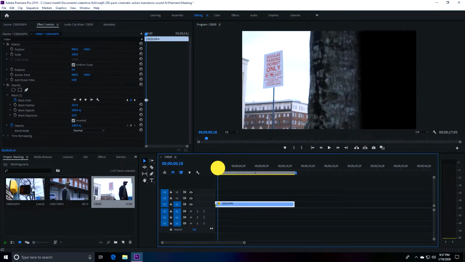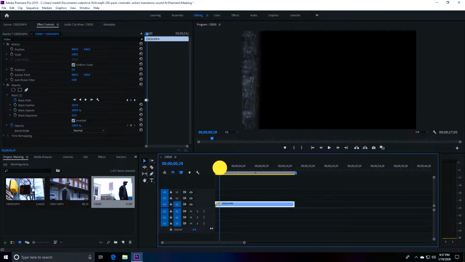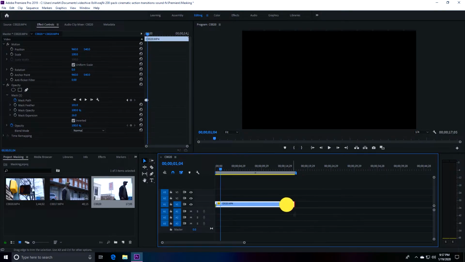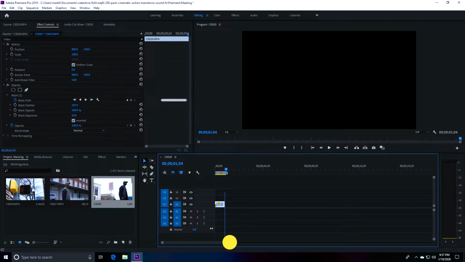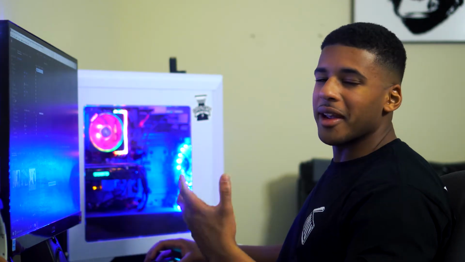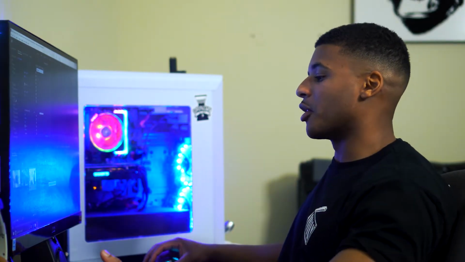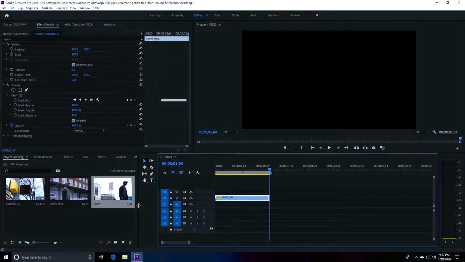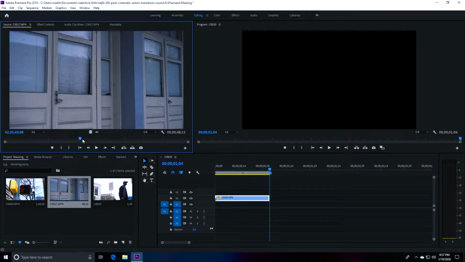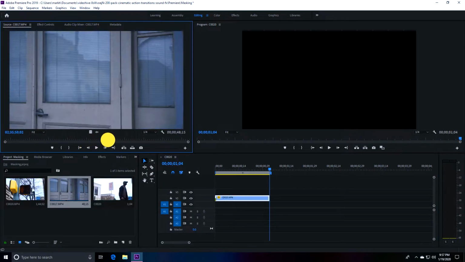So now what you want to do is go to the end of your clip to where it's just fully black, slide your clip to delete it, stretch that out, and just grab any other clip that you want to put right below this video clip to make the transition flow into one another. So what we're going to do is bring that up, and then right here.